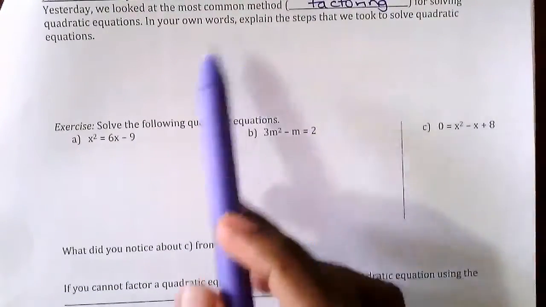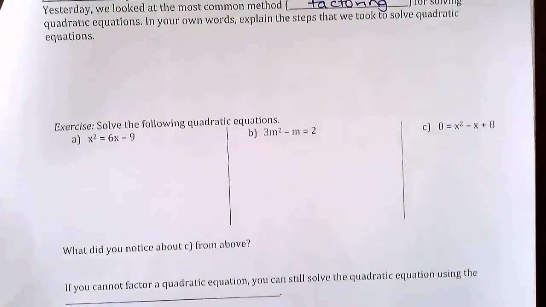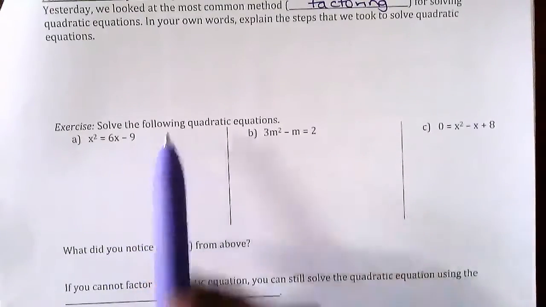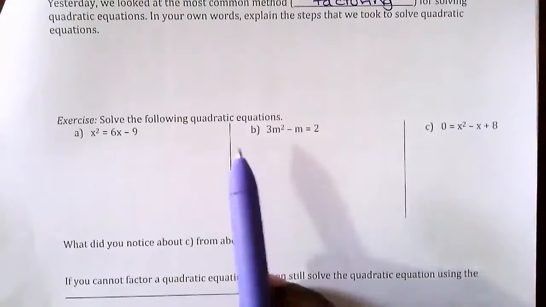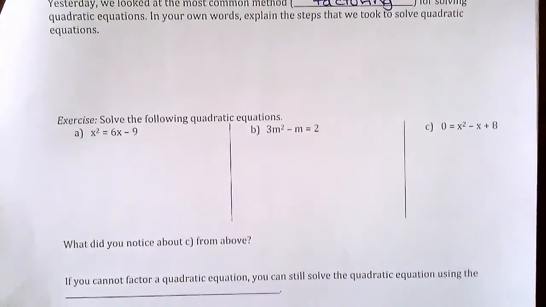Okay, so I'm not going to give you the answer here. I want you to write it in your own words because that's you creating notes for yourself. But let's go through some of these examples. It says solve the following quadratic equations. The only method we know so far is factoring.